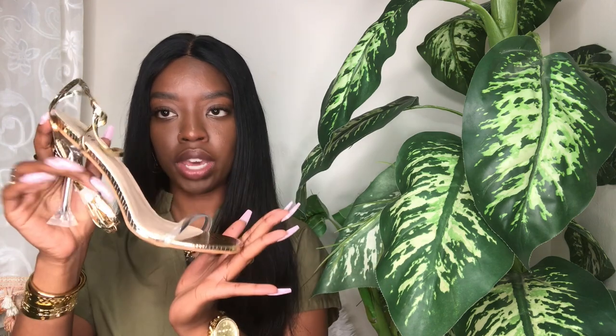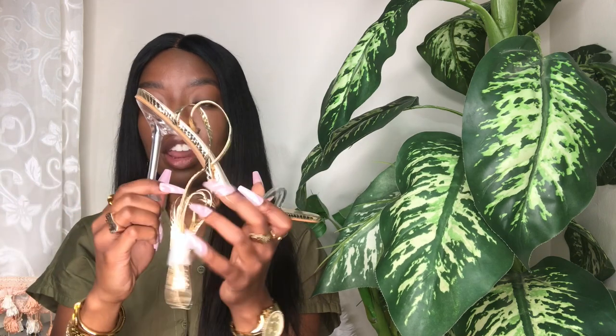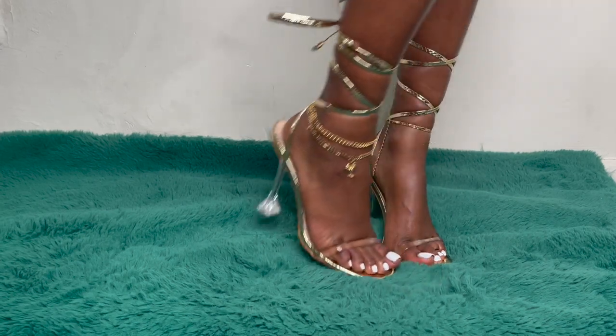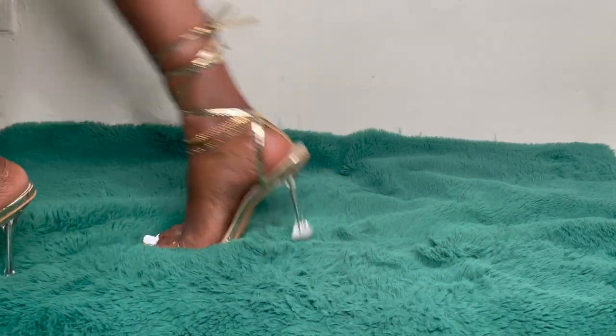It is this pair and it gives gold and clear. You guys can't really tell because of the ring light, but this piece that you put your feet in does have that clear section across the feet, and then in the back it does have a clear section too. It's giving Cinderella heel to me — like, Cinderella. And then it does come with the strappy part that you can put around your legs. The front of the shoe is not pointy or round, it's kind of like a square-toed heel. This is just a classic — the heel doesn't do too much. The clear part is really good. Whether your toes are painted white for the summer, baby pink, or baby blue — those are like the three essential colors to put on your toes. And it does also have the gold Miss Lola branding right on the shoe.